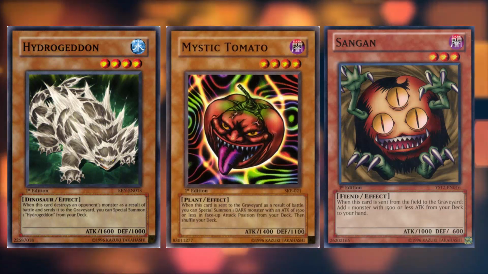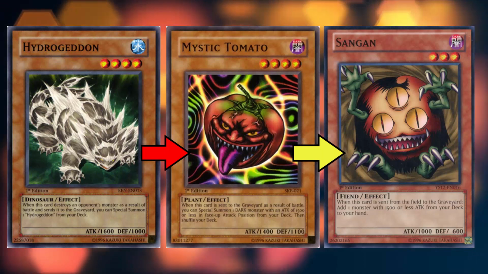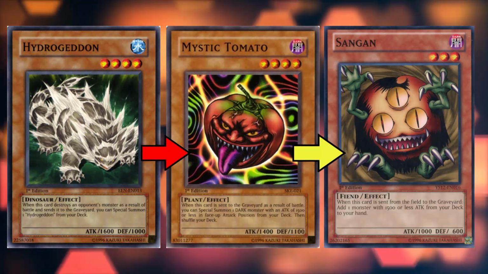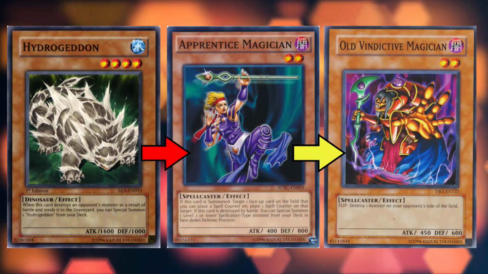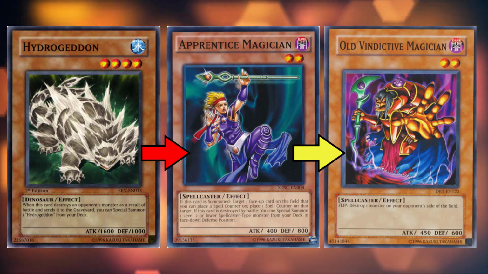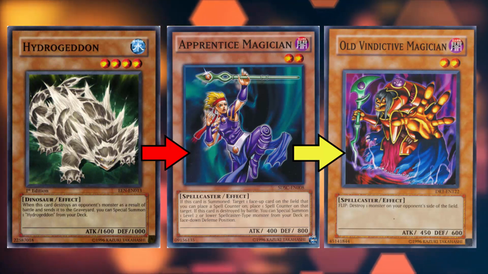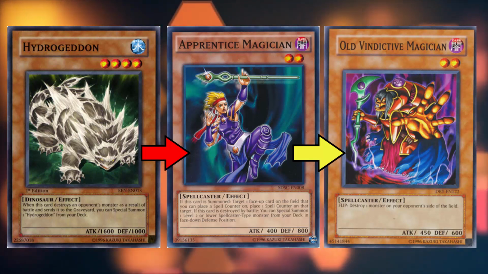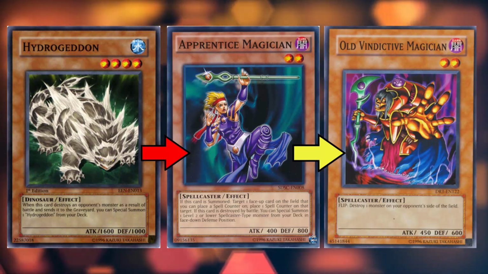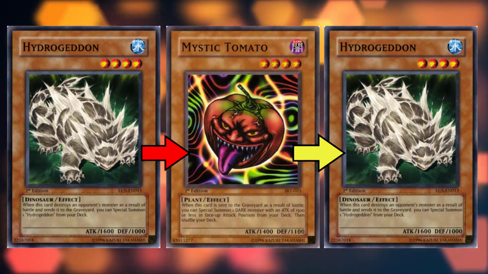The recruiters were so strong in these years because if you ran over a Mystic Tomato, for example, your opponent was more than likely going to get a Sangan from their deck, which also floated. If you attacked over Apprentice Magician, they'd set Magician of Faith or Old Vindictive Magician. The latter would be flipped during their turn, kill your monster, and it would leave them with numerical and field advantage. Lastly, as stated earlier, most of the commonly played flip monsters would simply replace themselves with other cards. However, Hydrogeddon threw a monkey wrench into all of this and everything that we knew about the meta.